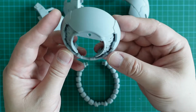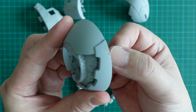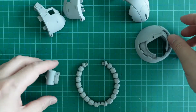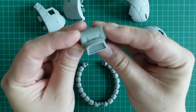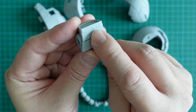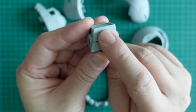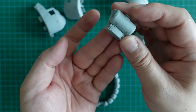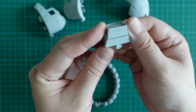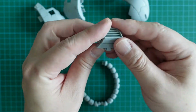So for the base, right, it is only this part, one small little part. For the so-called snout, it's only this bit at the bottom. So this one is relatively easy. Anyway, it's at the bottom, so you can't really see it anyway. So we will just do some sanding around this portion.